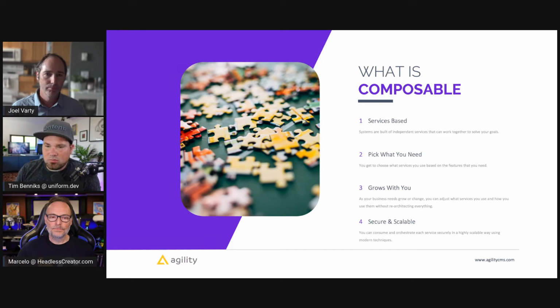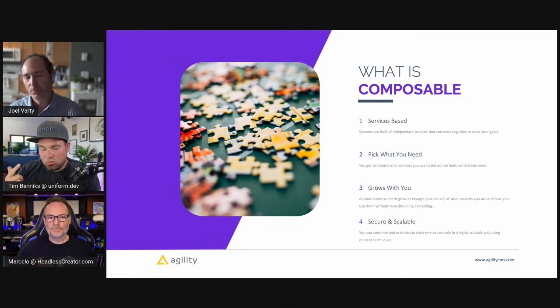But if you just put them together and kind of hard code it in your front end that they talk together somehow, it's not actually a composable system, because it's only composable when it grows with you, and then when you can change it up when that's needed, right? And so when you build something that is so tightly coupled and became kind of a spaghetti code base of your architecture, it's no longer divisible, right? You cannot just plug one out and put another in.